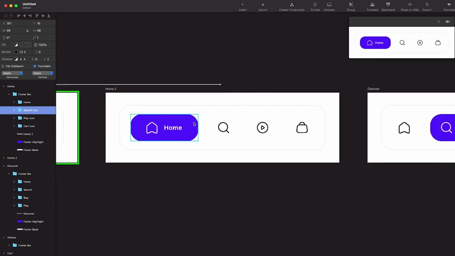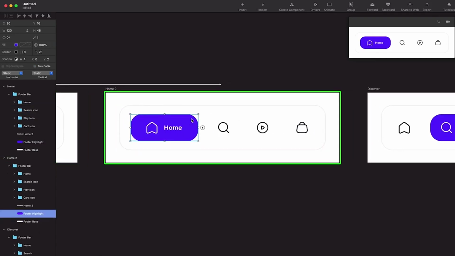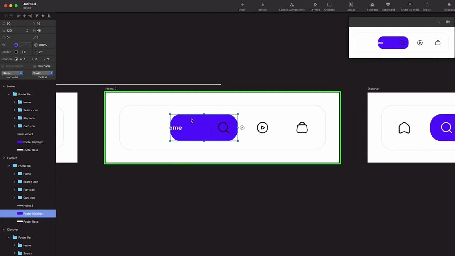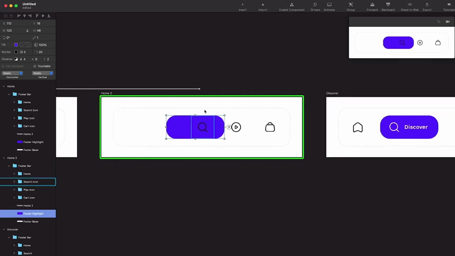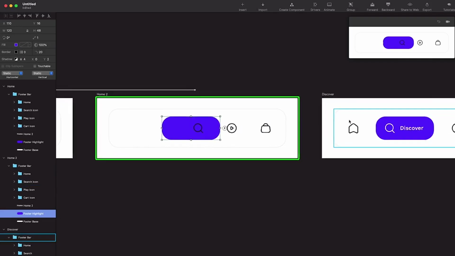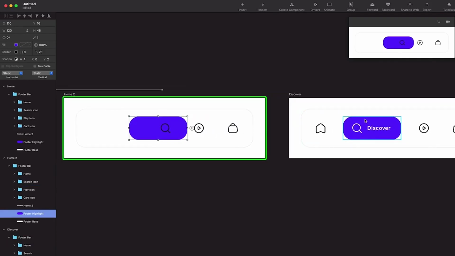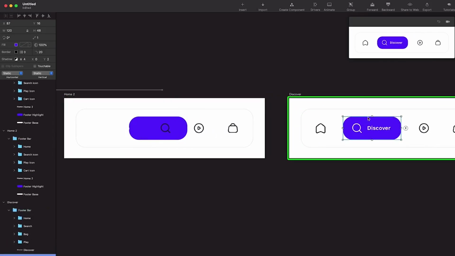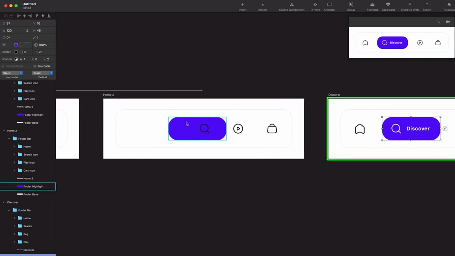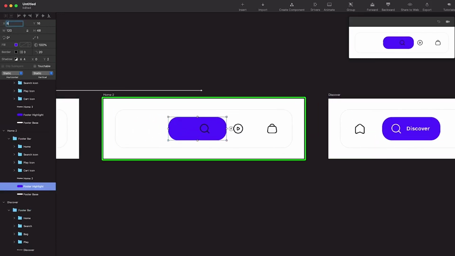And I'm gonna move this footer highlight somewhere here, so you can see the placement from the actual design. The position of this footer highlight is X is 87 and Y is 16. So I'm just gonna select 87 and 16, the same.